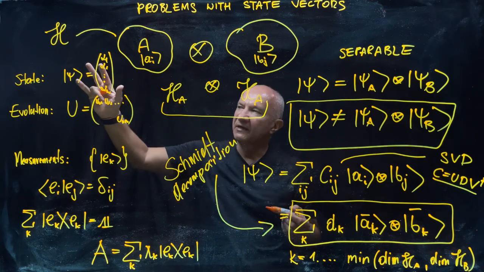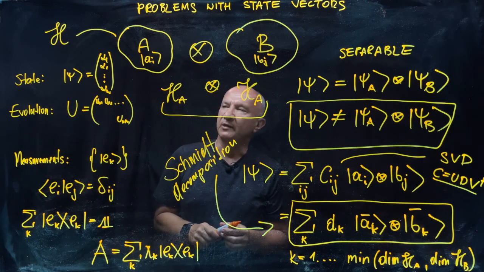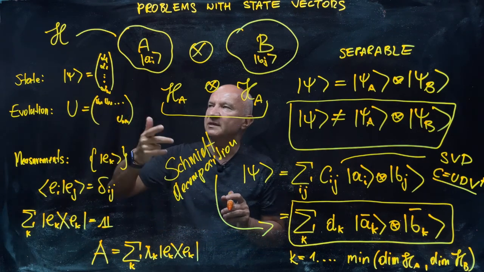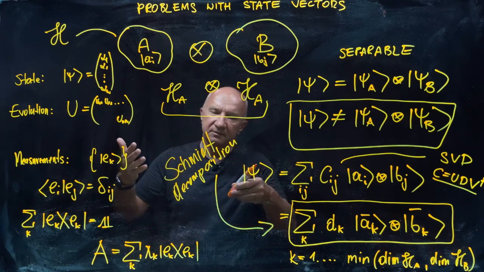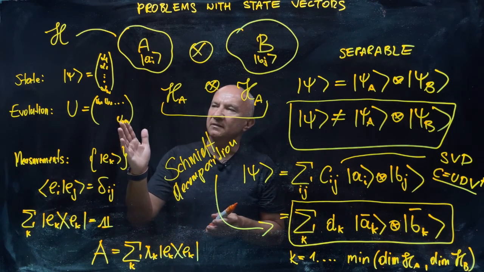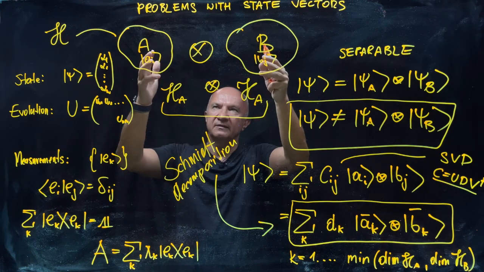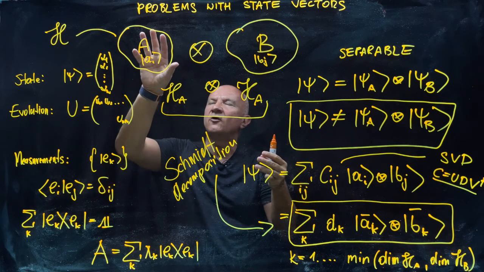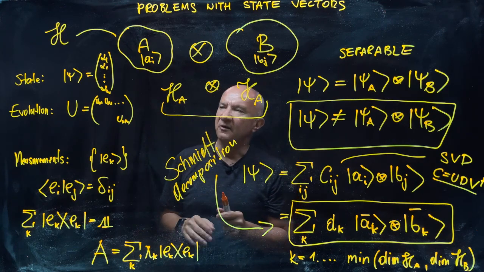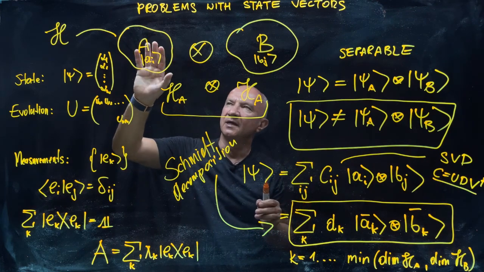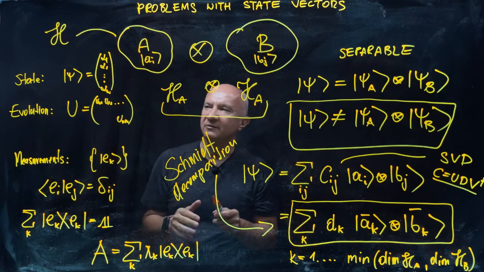Because of quantum entanglement, we will have to modify the set of rules that we use for our quantum formulas, the way we compute probabilities. Instead of state vectors, we'll be talking about density operators. The unitary evolution of isolated systems will of course stay, but you will then ask yourself, how about the evolution of the subsystem? If A and B are entangled and they evolve together through some unitary evolution, and I only trace A, would it also evolve in a unitary way? If the two are entangled, the answer is no. But then we will be talking, again, spoiler, about trace-preserving completely positive maps. So you will see that we are going to generalize this unitary evolution.